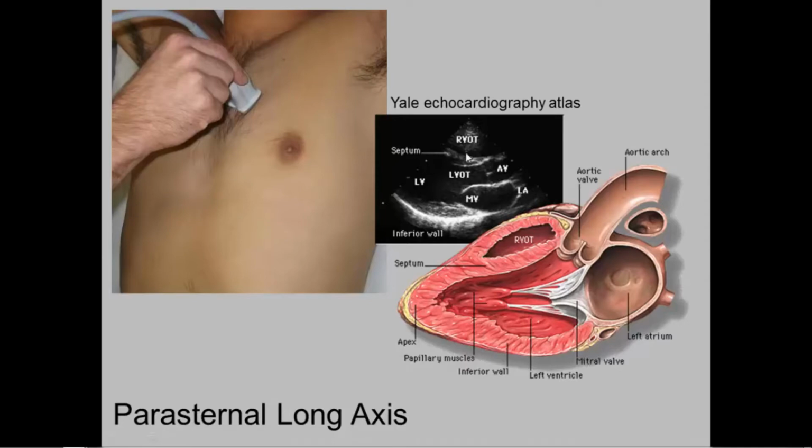And notice, when you hold the probe marker up towards the patient's right side, it gives you a picture that is opposite in terms of left-right orientation compared to how the patient's oriented in real life. And this is just a consequence of a cardiology convention that started back in the 1970s, where patients used to be imaged from the patient's head. So if you were facing the patient's feet, you would have the patient's left ventricle towards your left side, and therefore on the screen you would have the left ventricle or the apex towards your left side as well. As we grew towards moving towards imaging patients facing them, we kept that convention.